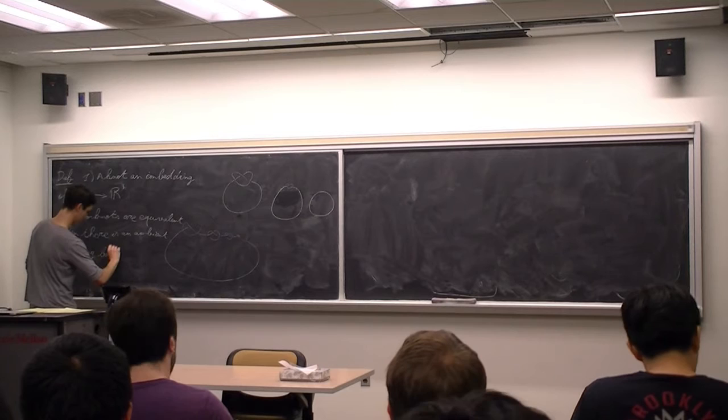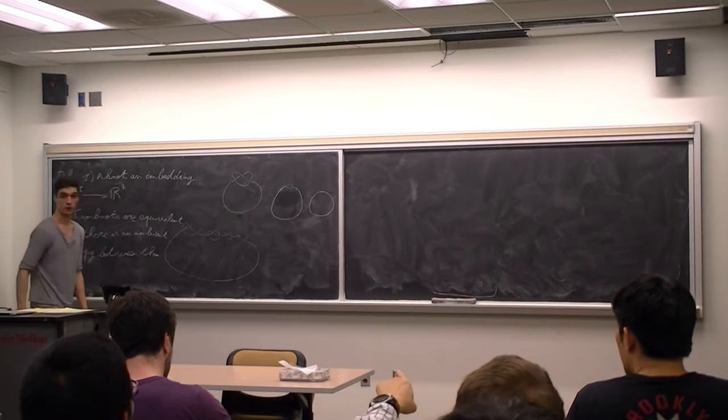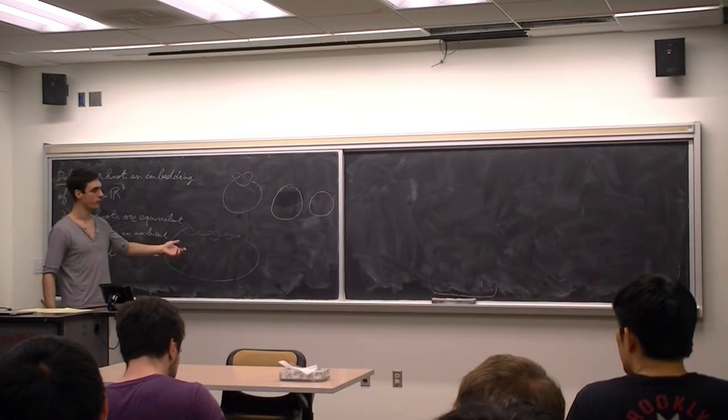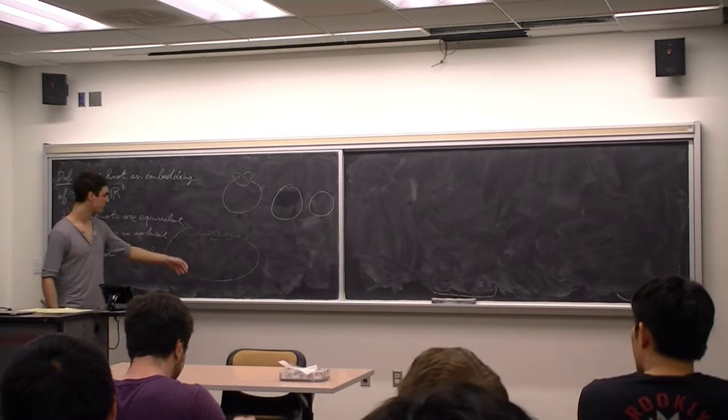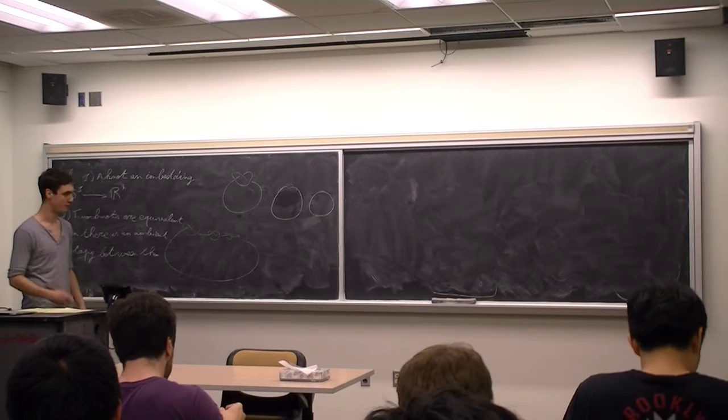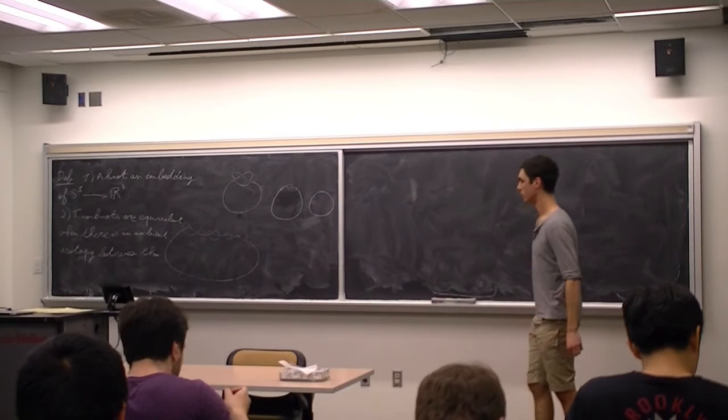Your definition doesn't seem to rule out this nasty case. This guy? Yeah, there's going to be a fix for that. We're going to say this is a wild knot, and then we're only going to care about the other guys, which are called tame. But it's still a knot. So this is still a knot, but it's wild. And we're very tame, because we're mathematicians. No, it's still a knot. But for the rest of the talk, when I say knot, I really mean tame knot.